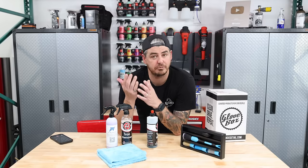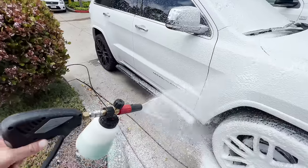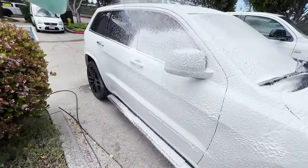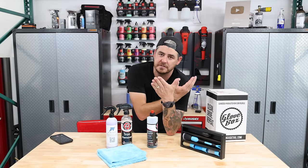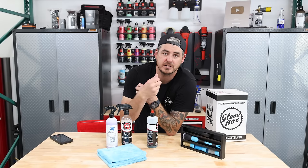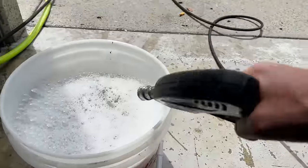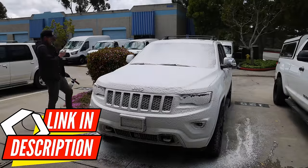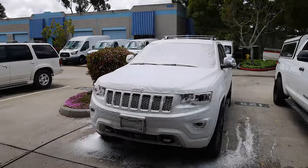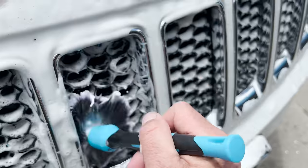You can use it in a few different ways. As a pre-wash, just load three to four ounces into your foam cannon, foam it onto the car, let it dwell, and rinse it away. That breaks down a lot of the contamination, encapsulates it into the surfactant so it's not just rubbing against the surface — it gives the paint nice lubrication so it rinses off without damage. The second way is for your contact wash in a traditional bucket method — they recommend two to three ounces. I used two ounces in the bucket and four ounces in my MJJC Foam Cannon Pro, which is known to get more foam than any others, and it did a fantastic job foaming on very well.